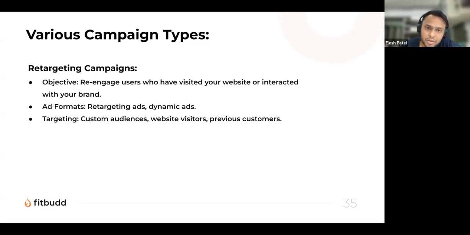So here the audiences you target are people that have already visited your website, basically, or who are your previous customers. Some new offers you have for them, or new workouts, or a custom audience that you have received, these people are more likely to convert. You have data of them.